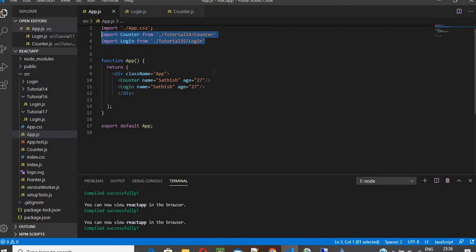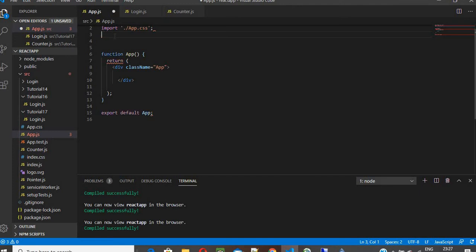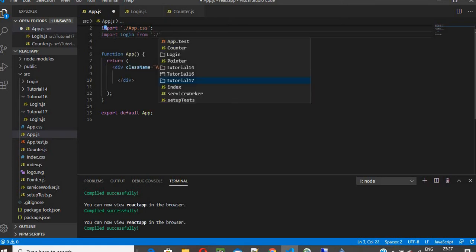I'm going to remove all the imports and the class components we had used. In this, I'm going to import the login functional component that we have created from ./tutorial17, and in that tutorial 17 the component name is login.